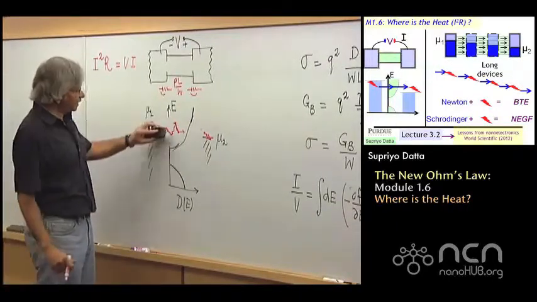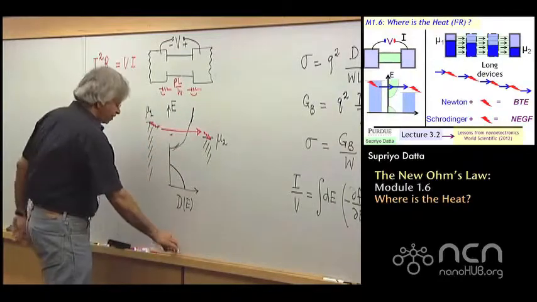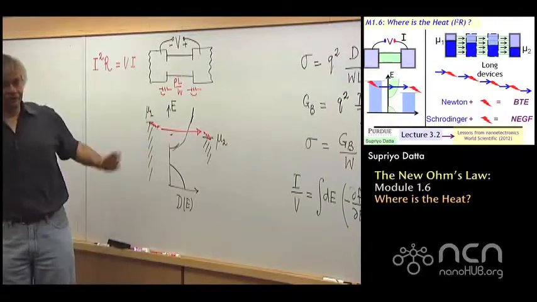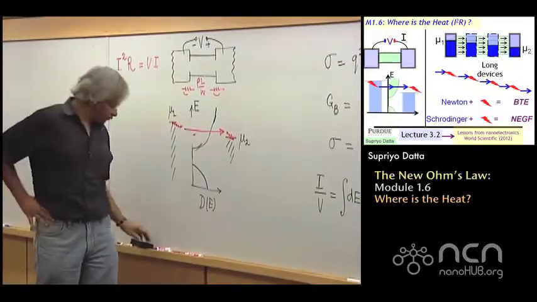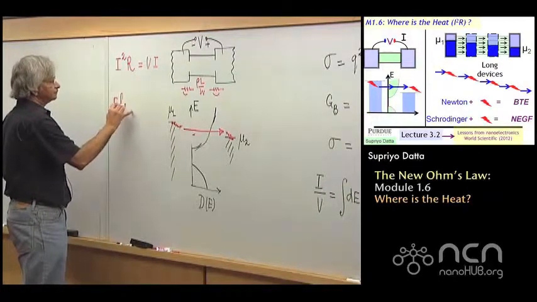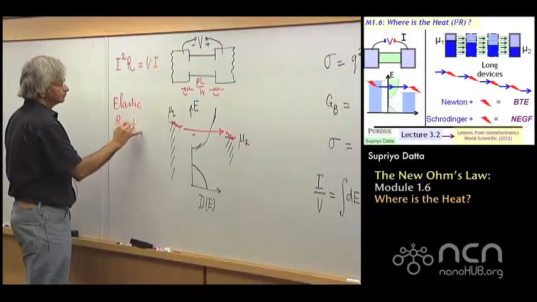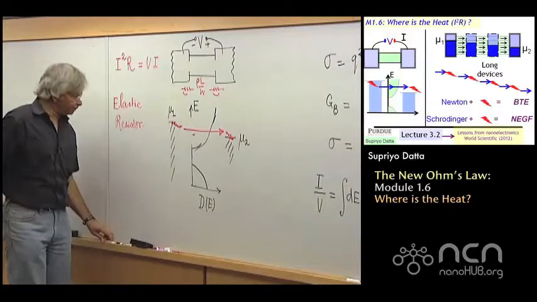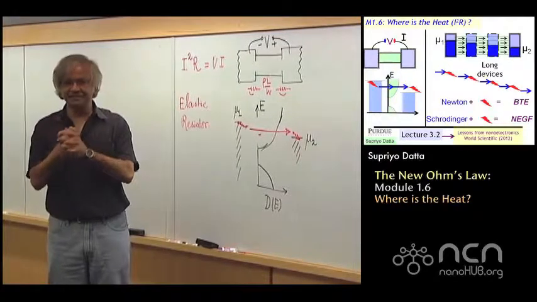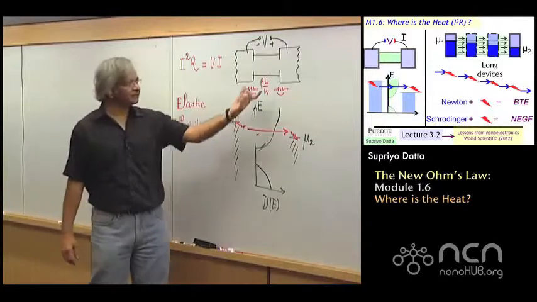So this picture that I used here is the one where the electron does not lose energy getting from left to right. That's what we have called in the notes that you can look up, the elastic resistor. Because in physics usually a collision is said to be elastic if no heat is dissipated. So here we are saying it is the basic resistor.